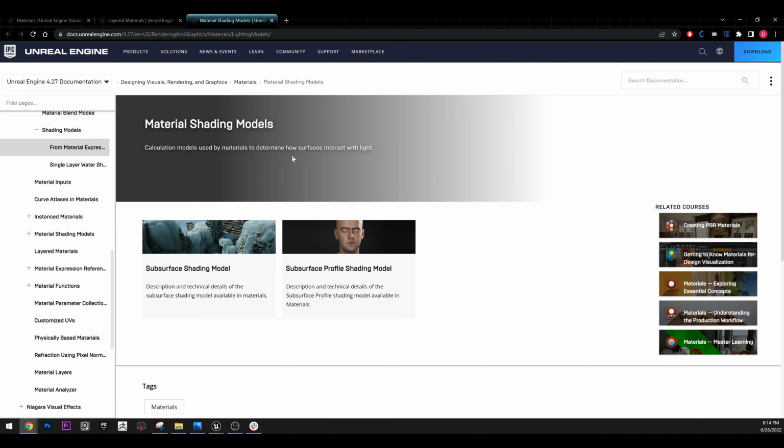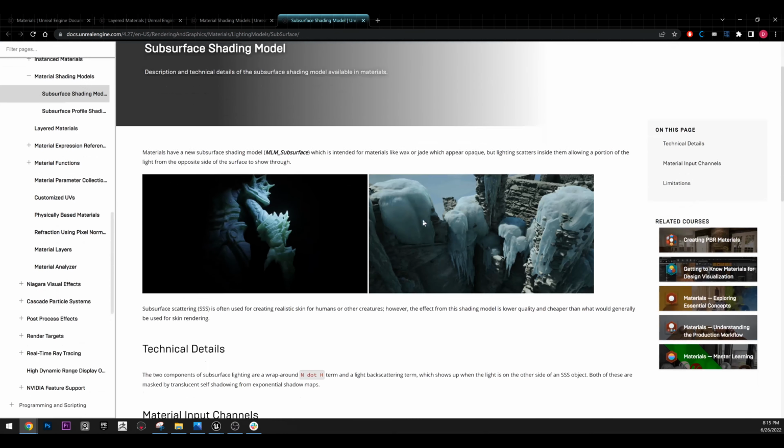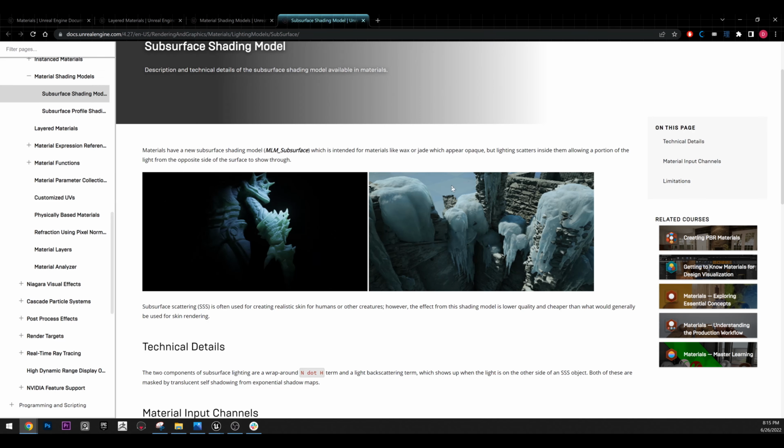As I said, you have the subsurface shading, and here it is actually used for these eyes, because where the light hits is a bit transparent, like real eyes, and you see the color change when the light hits it, and it looks very not clayish.